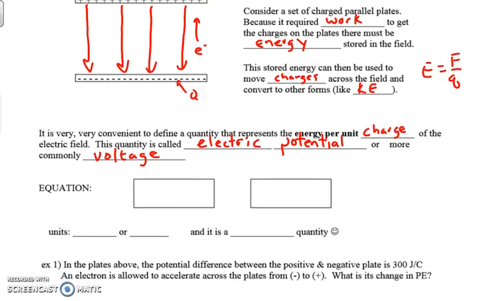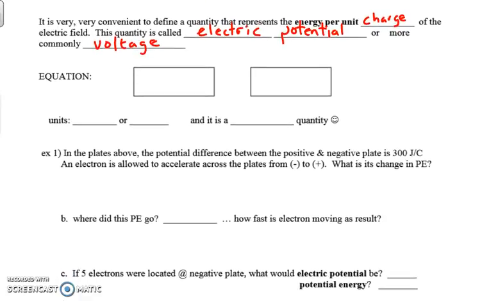The equation at the level we want to worry about is fairly simple. Voltage is given the symbol capital V, not lowercase v, and by definition, it's work done on a system per unit charge that was moved in that system. Another way we can look at that is the change in energy in a system, I'm going to call it potential energy, per unit charge. That's what you find in your reference tables.